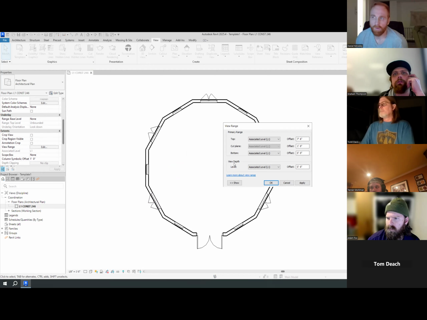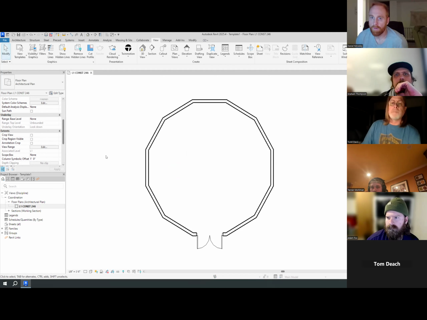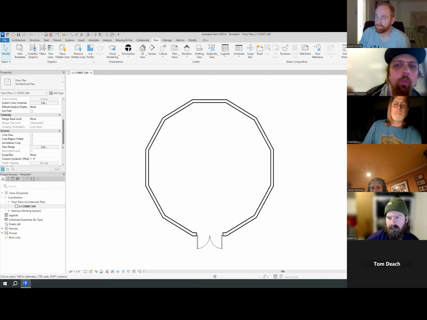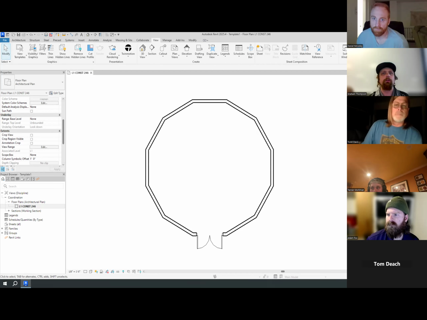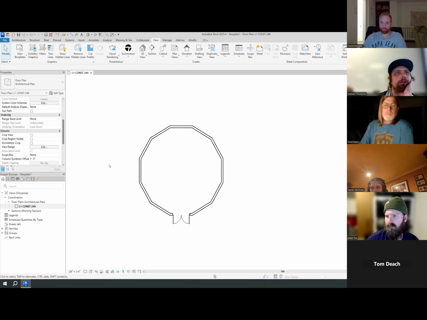Cut it at 0. Just make the top of it 1 foot 2. Okay, let's just do that for now. I don't know why it's holding that, but let's just do that. Draw lines diagonally across from the center point of those walls. So, a detail line. I don't understand.